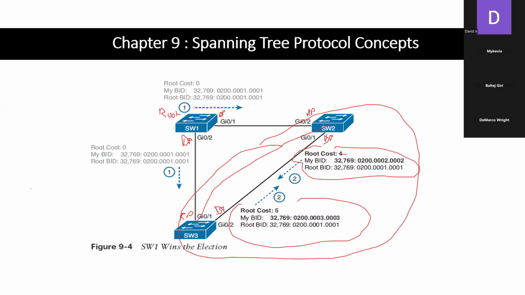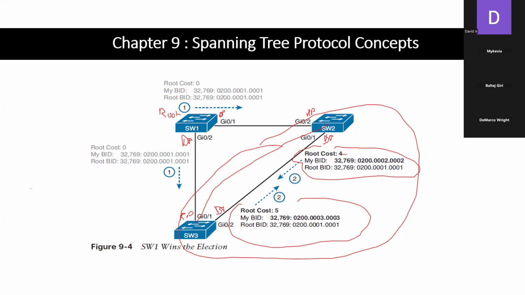The rule of thumb for spanning tree is we need one path outside of the topology, right? Because if we have multiple paths, that's when we have a broadcast storm. This is what spanning tree came to fix. But let's talk about designated switch and the designated port for a second. Let's go back to the election process for designated switch.